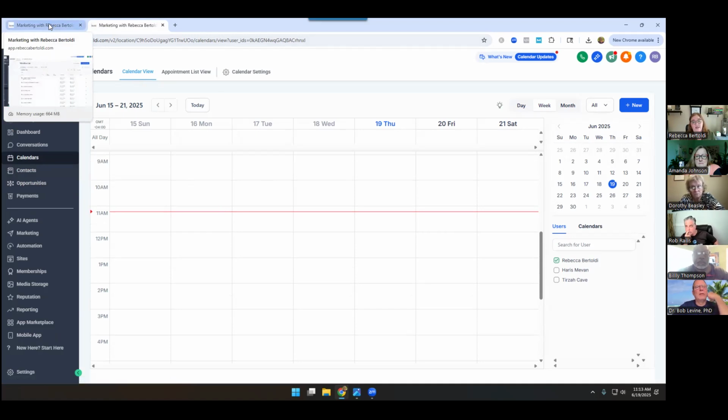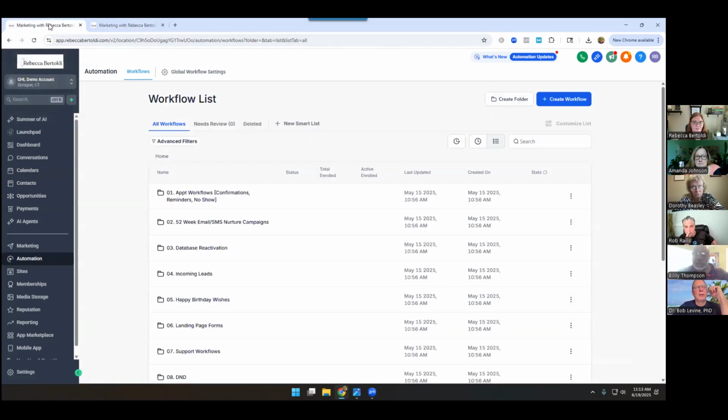Or if they cancel themselves, it'll automatically mark them. But if they don't show, you have to go in and make the modifications so that they get put into the no-show automation. Because it can't see Zoom in that way, it wouldn't know if they showed up or not.